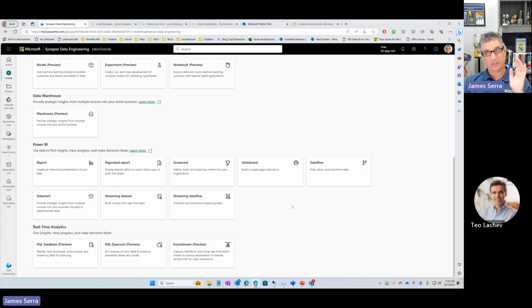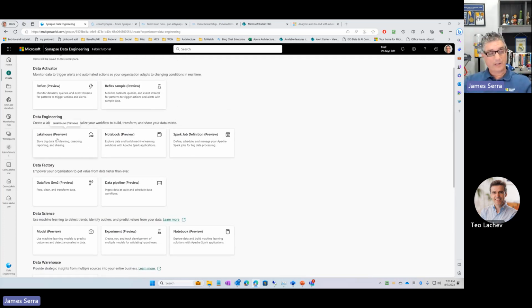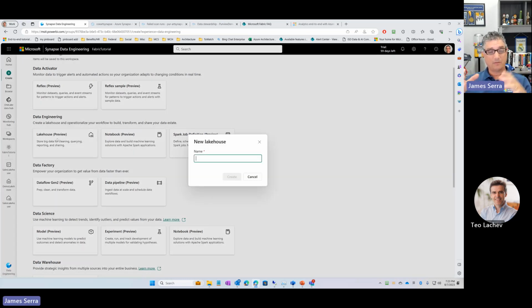So as an example, how easy it is to get started: generally a customer is going to go in here and say, I want a lakehouse on here. Now, OneLake is already built on here, so the storage is already there. When you create a lakehouse, essentially behind the covers, you just enter the name, and it's creating, think of it as, folders within OneLake. I mean, technically it's Data Lake Store Gen 2, but the idea is all that creating storage is abstracted from you. You just enter a name.